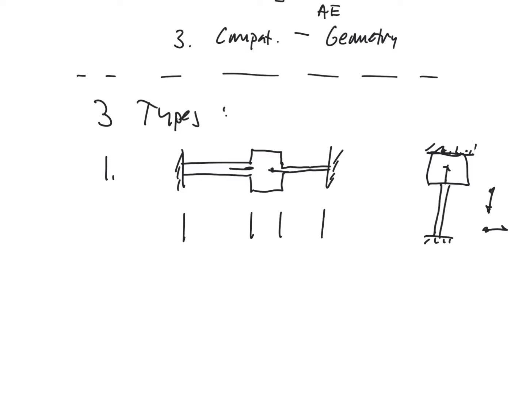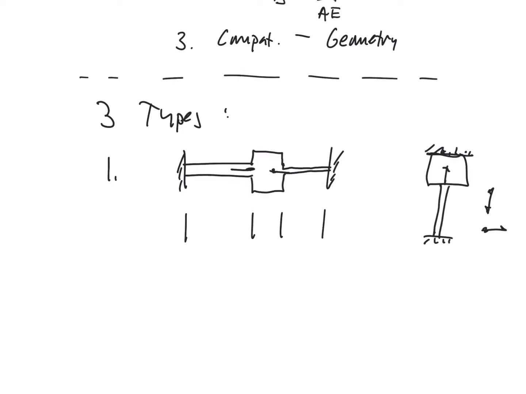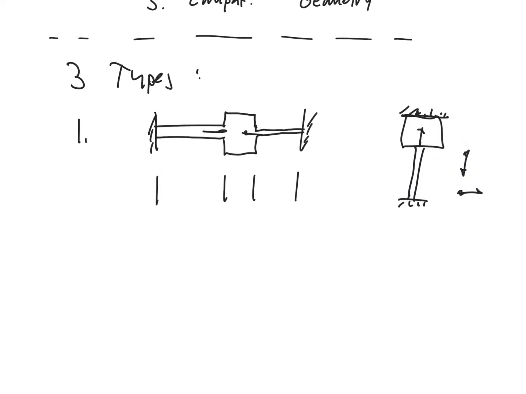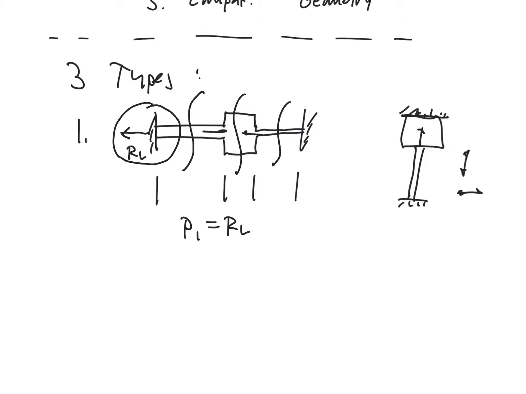Now remember, a couple of hints on this. For this sort of problem, my suggestion is always take the left support and draw the reaction going to the left. So let's just call that R at the left-hand end. And the reason for that is that it makes the interior statics calculation very easy. So for the first segment, if you make a cut there, you'll always have P1 equal to the reaction. And then you make the second one, you make the third one. So a couple of key phrases on this.